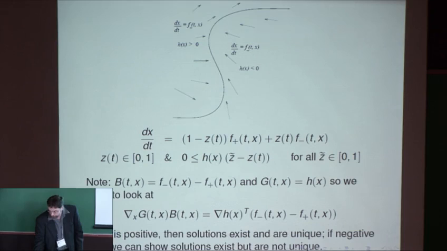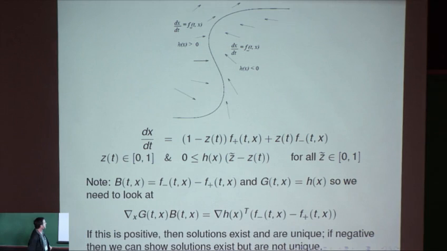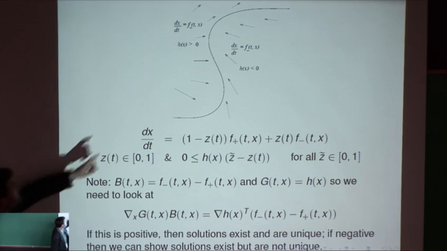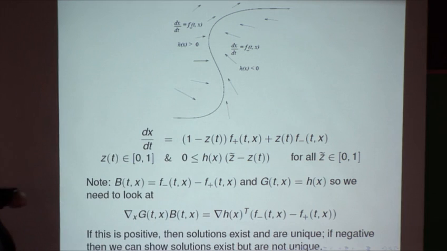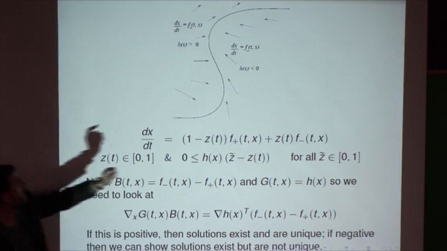like this. Can you see that okay? Yeah. So in this example, we have some sort of indicator function H, and on this side of the curve it's positive, over this side it's negative. And we have different right-hand sides for a differential equation on the left and the right side. We've got f plus on the left and f minus over on this side.